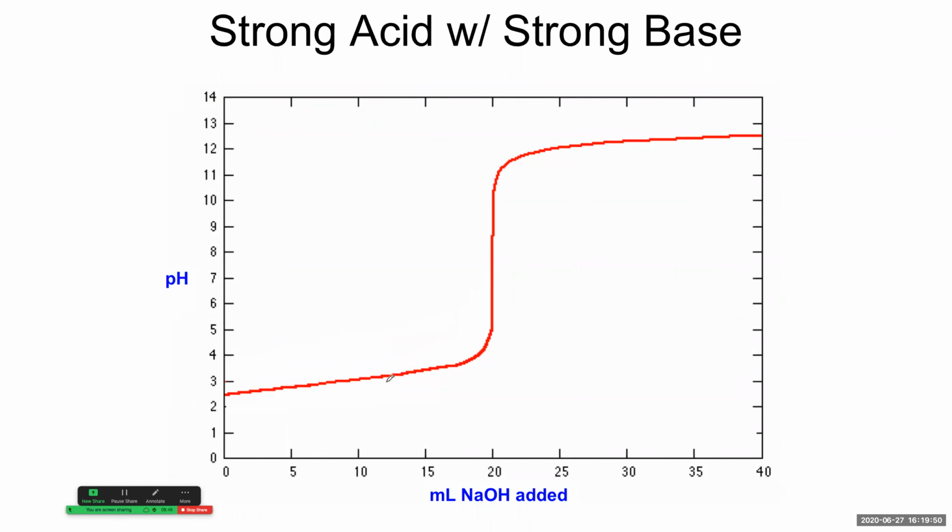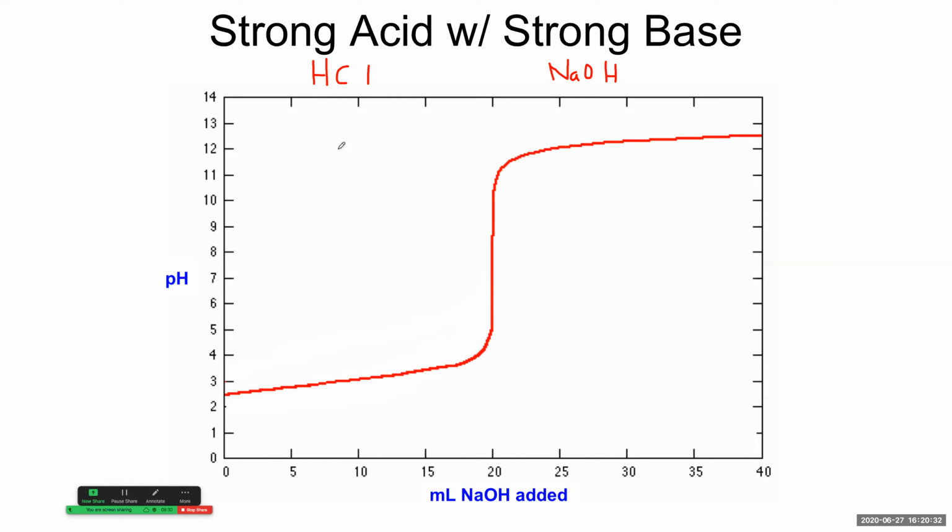This is an example of a titration curve of a strong acid with a strong base, perhaps hydrochloric acid. Remember we talked about strong acids before. There were 6 strong acids that you need to know. So we'll say HCl and a strong base. Our usual strong base that we use is sodium hydroxide. In this titration curve, the beginning of the titration is over here when you've added 0 base. The x-axis indicates the amount of sodium hydroxide added to the acid.